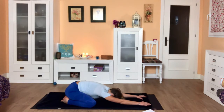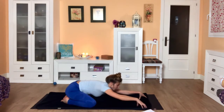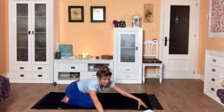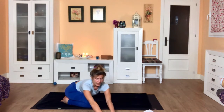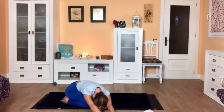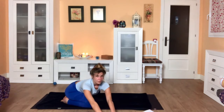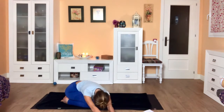On your next inhale, lift your head up. Come onto your fingertips so your elbows are lifted too. And then walk your hands over in line with the right knee. Inhale, find length in the chest, length in the spine. And exhale, bring it down. Two more times, inhale, lift. And exhale down.